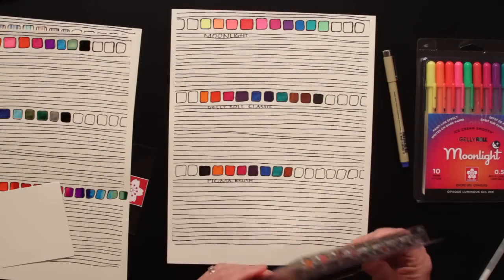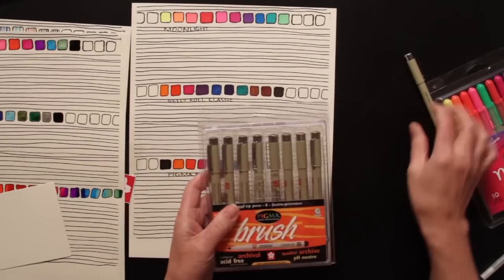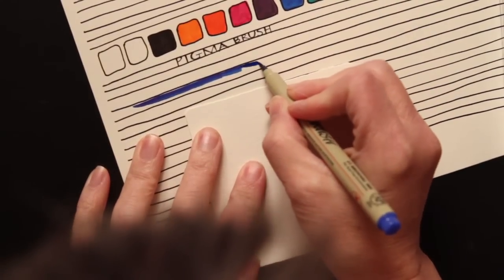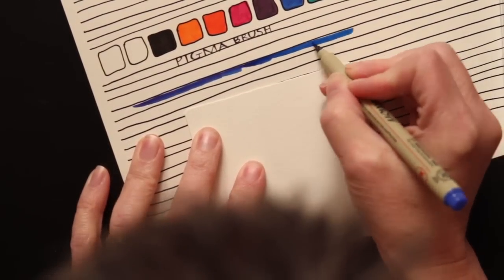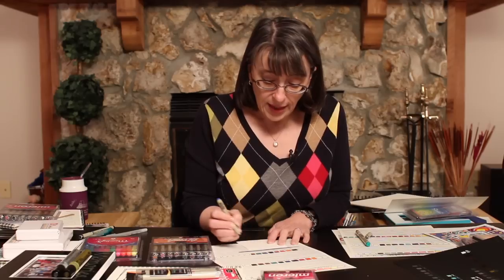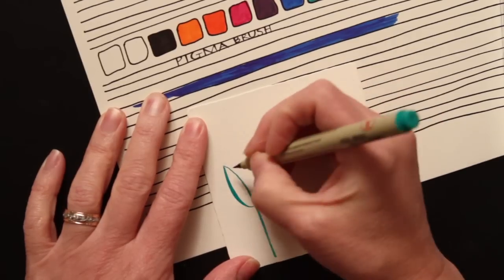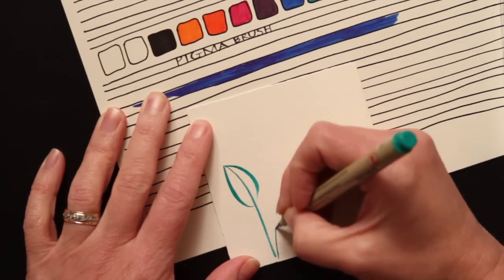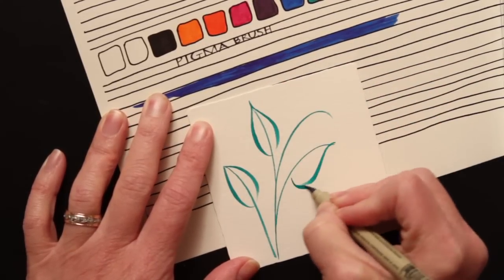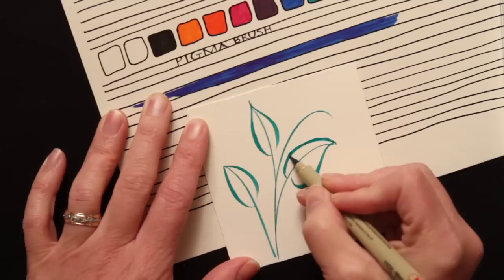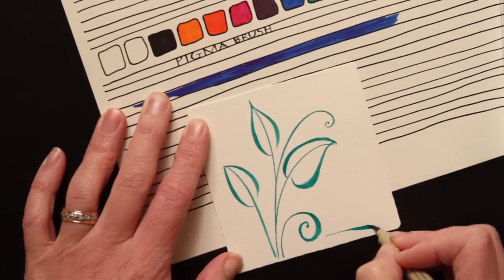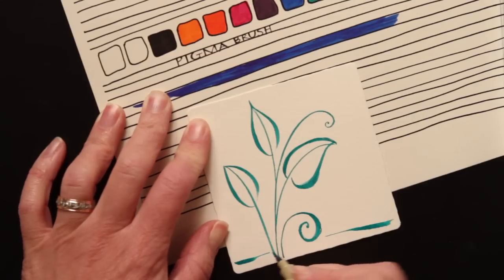Another tool that Sakura makes are the Pigma brushes. And these are the colors that the brushes come in. One of the things that you can do with the brush is you can use it to easily fill in pretty large areas. It's a lot faster to use a brush to fill in large areas of color than it is to use a monoline tool. And it works on a pressure system. So when you go up, it's pretty lightweight. And when you go back, you push, and the stroke swells. So you can go from this to this in very little time.